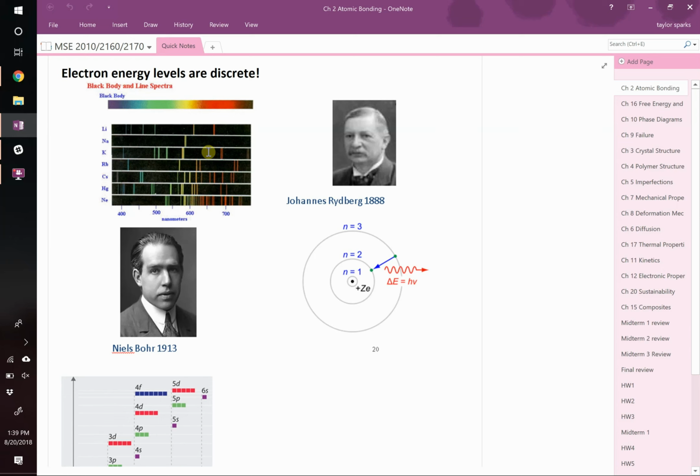So all you need to do EDS is you need two things. You need a way to create empty seats, and then you need a way to measure the radiation that comes off. Now it's full, right? So what do we do? We can't use this tool anymore. All our innermost energy levels are full. What do we do? You can fill up row 2 because we emptied those seats.